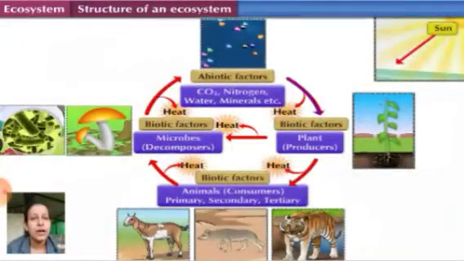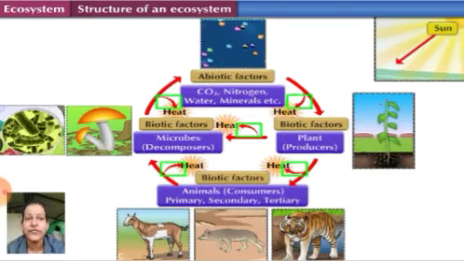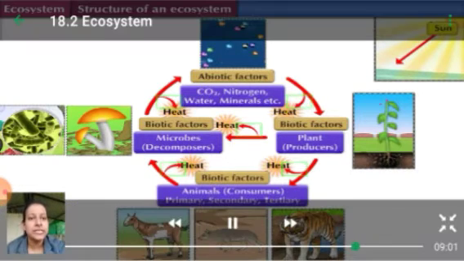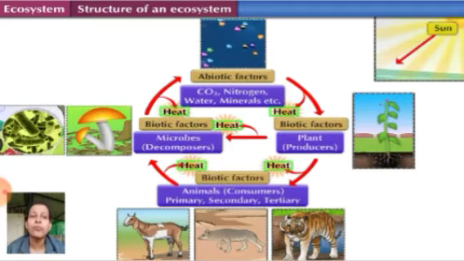So now this is the exchange of food which is taking place here. And during the transfer of the food at the different levels, even the energy is getting transferred from one level to another. And when energy is getting transferred, some amount of energy is also lost, and that energy which is lost is in the form of heat.